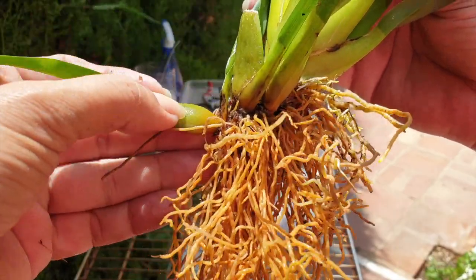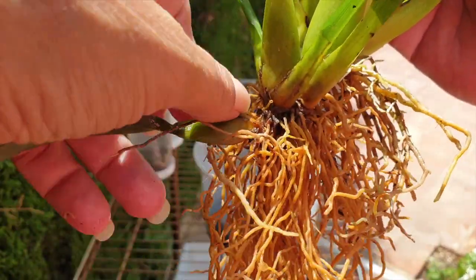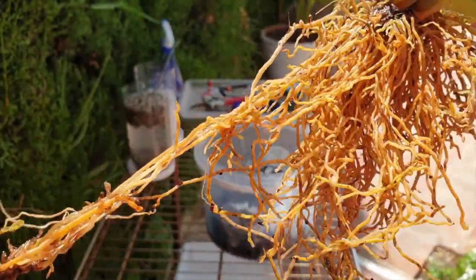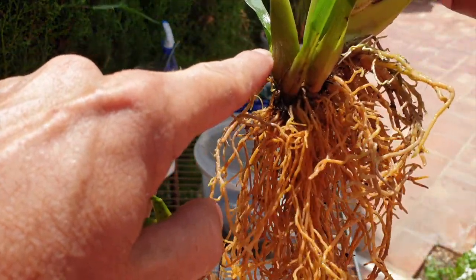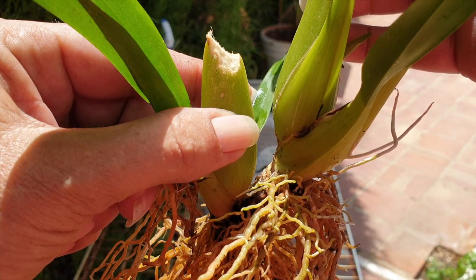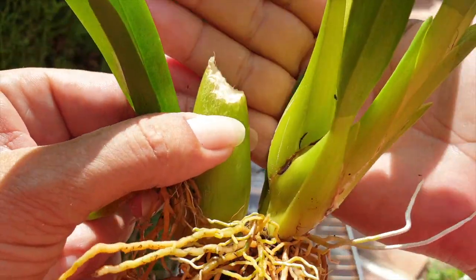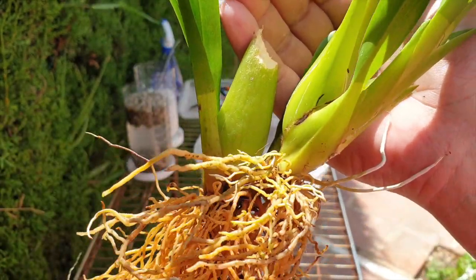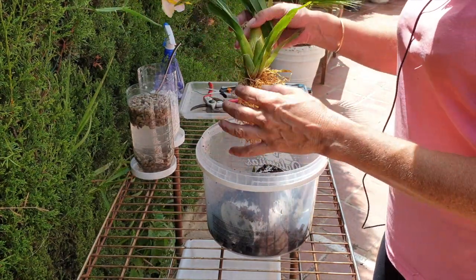And I'm going to be taking off this little back bulb right here. So that already gives me an option. That's the little seedling bulb that doesn't have anything to do with anything anymore. And then I'm left with three somewhat okay ones. You can see here something has been chewed or just ripped off unceremoniously, which is a shame, but hey, those days of abuse are over. She doesn't have to deal with that anymore.